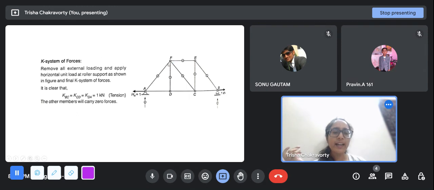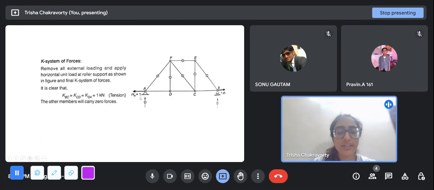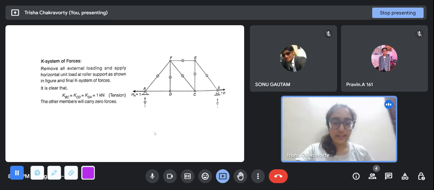Since EF also we know is a zero force member, FD also will be, because there is only one non-zero member force as far as we have gone so far. So this is a zero force member, so you can solve it and find that all of these carry zero forces, and only AD, DC and CB are under 1 kilonewton tension. That, of course, you can't just see and say at this stage.